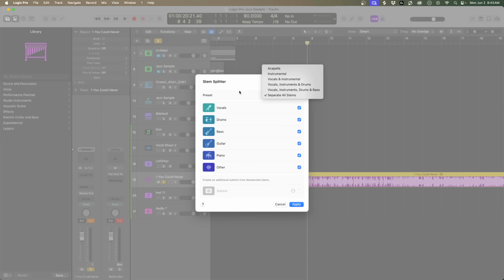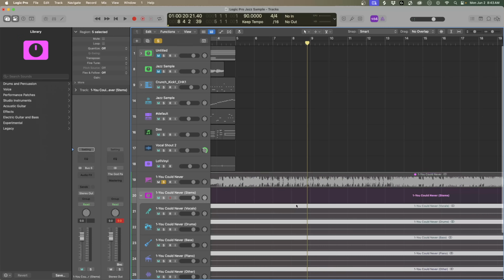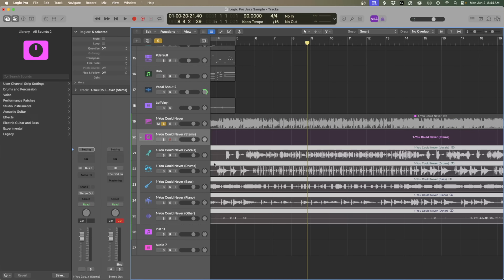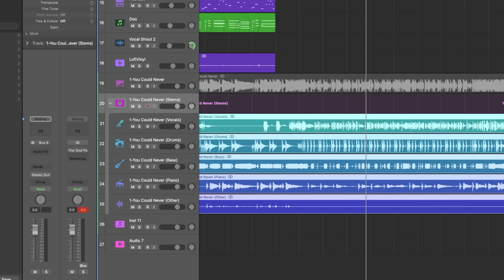So what we're gonna do is go ahead and check out all the new stuff. Now in this particular track, I don't have guitar, so I'm gonna leave that unchecked, and we're gonna see how it separates the piano on this particular track. So we're gonna go ahead and hit apply. And I mean, bam, look how fast it separated these stems. This is literally insane. So we have this new joint. So let's check out everything. Let's see what we think.